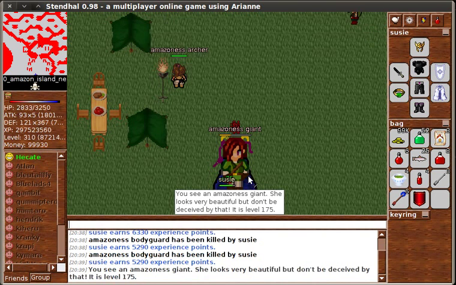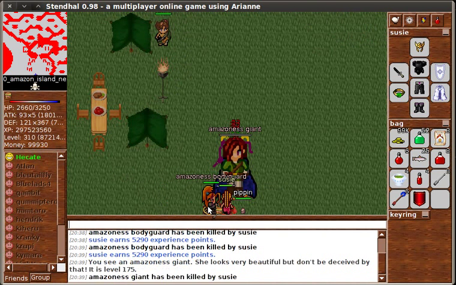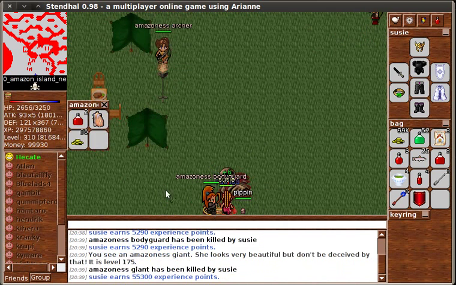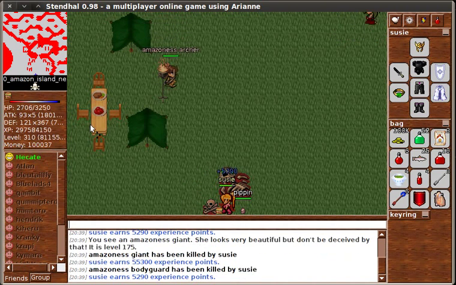What level is she? Level 175. Susie's level 310, so it should be a fair fight. But it still has taken quite a while to kill her. I've got some pretty good loots from that corpse. Here we are.